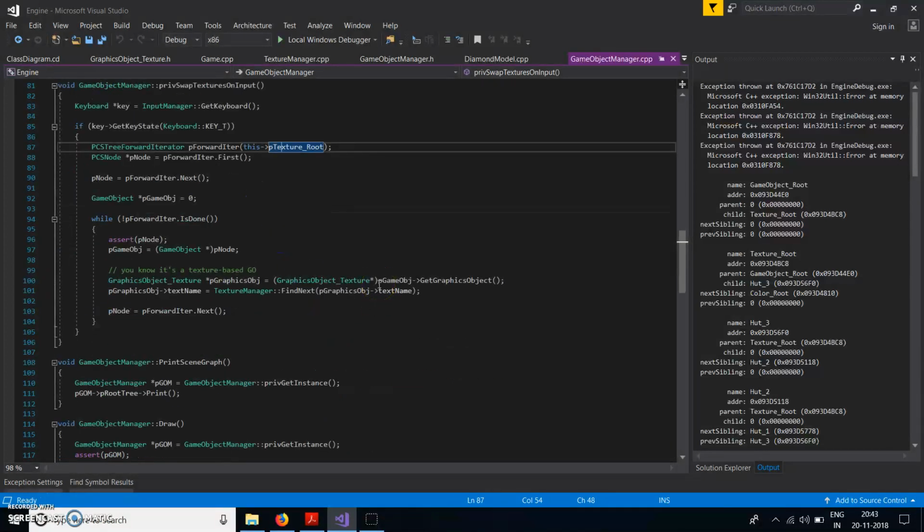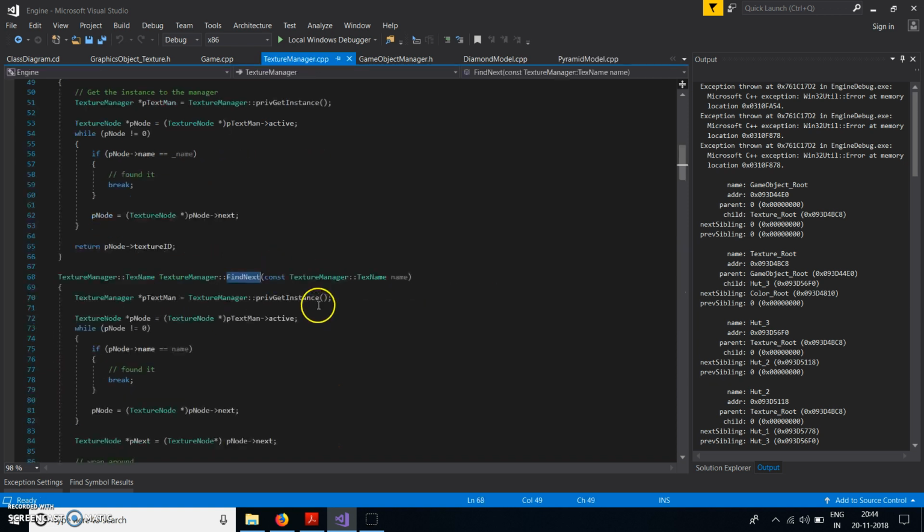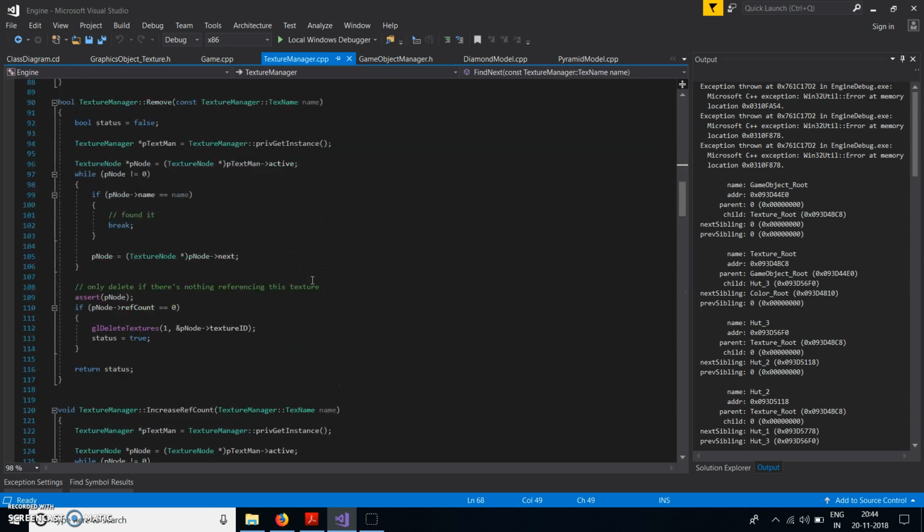Since we know it's a texture tree, we know we can grab the graphics object, and it's always going to be a texture-based graphics object. It's just going to swap the texture with the next one on the list. So that's how that's happening. And the texture manager is pretty simple.